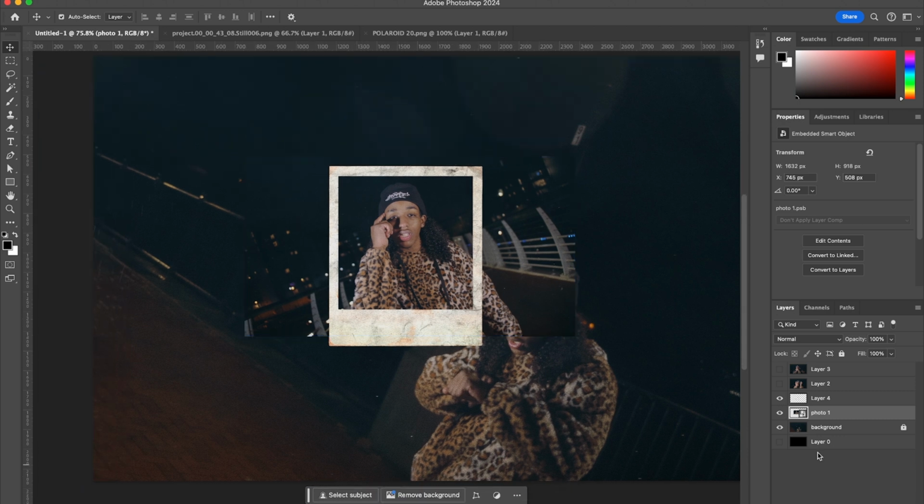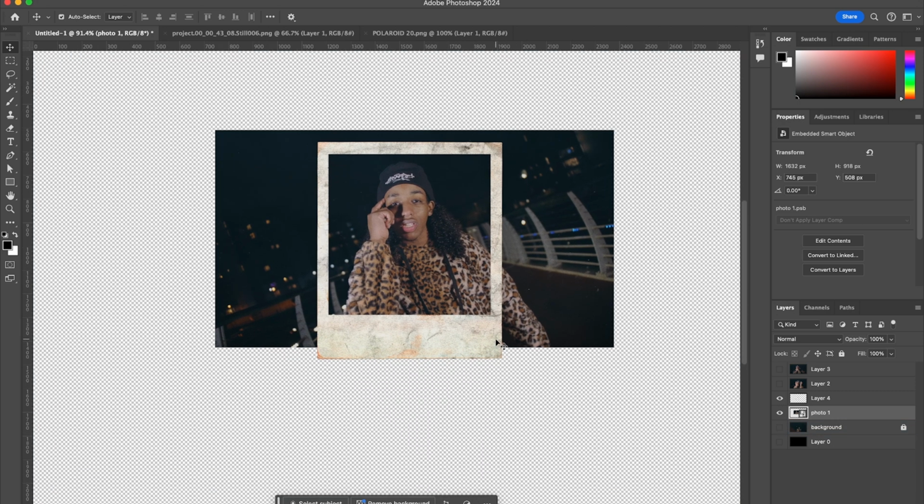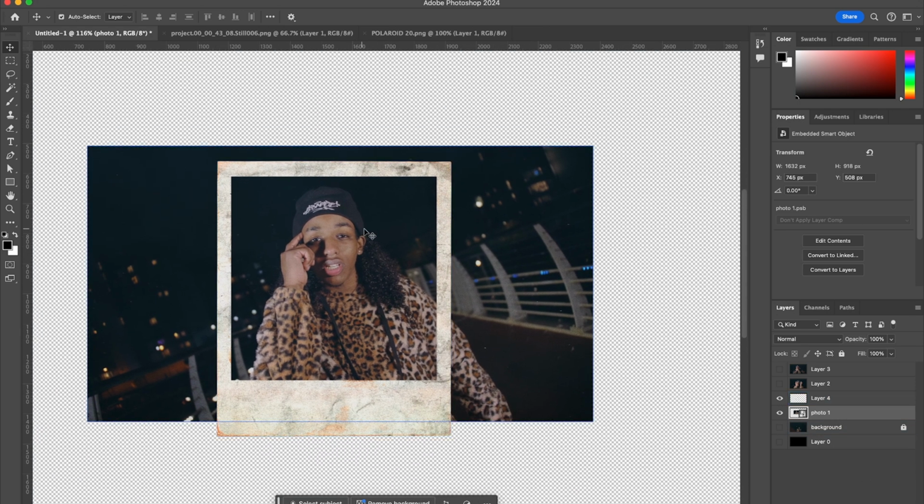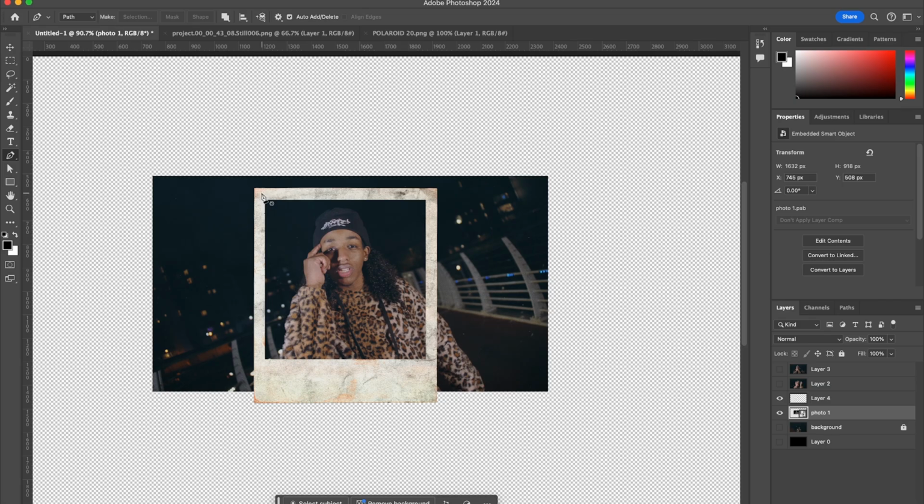As you can see, if we just turn our background layer off, the image is leaking over a little bit, but that doesn't matter. What we can do now, you can do this any way you want. So we can just use the pen tool and draw around the box, come over to selection, make selection, yes. And then we're just going to delete the background.